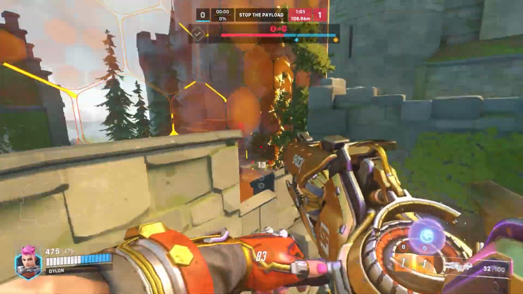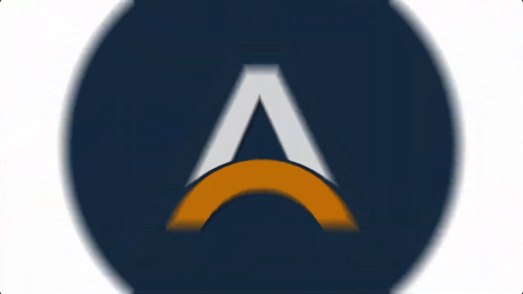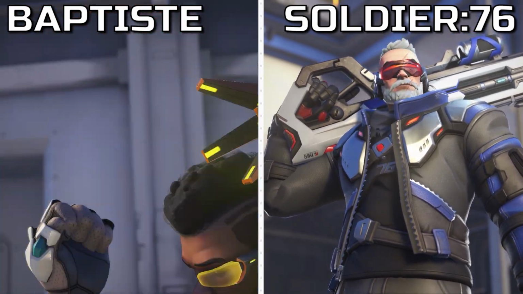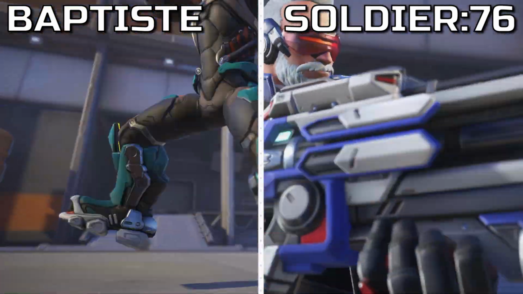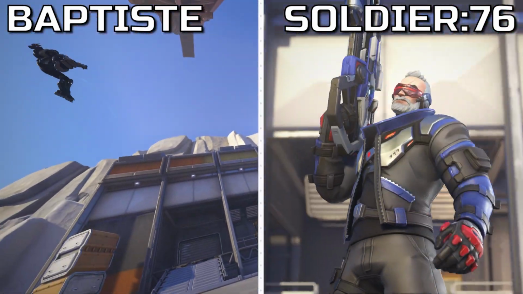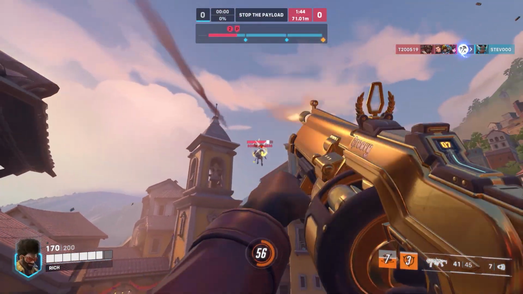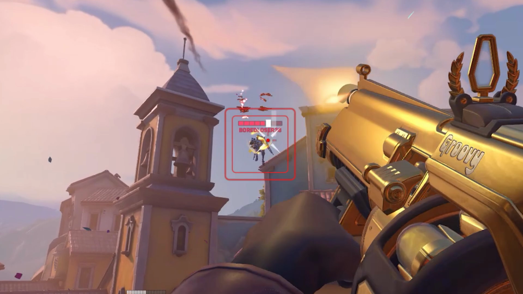This next combo is for all of our Soldier mains out there. Make sure your duo partner picks up Baptiste. Baptiste and Soldier have a ton of really great synergies as long as they're sticking together. Both of them being hitscan means that if you're on the same page and talking together, you should easily be able to focus flying targets down or really just any hero that tries to dive you.